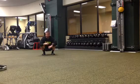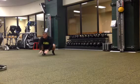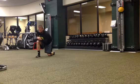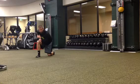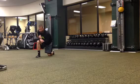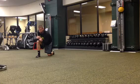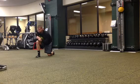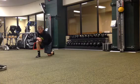Slowly we manipulate this inchworm into a lot of different forms. But once again, we start with this concept of minimal movement, minimal function, minimal complexity, coordination, activation. Then we start to increase speed, resistance, we start to increase coordination, and we just work from the ground up as it fits each athlete.